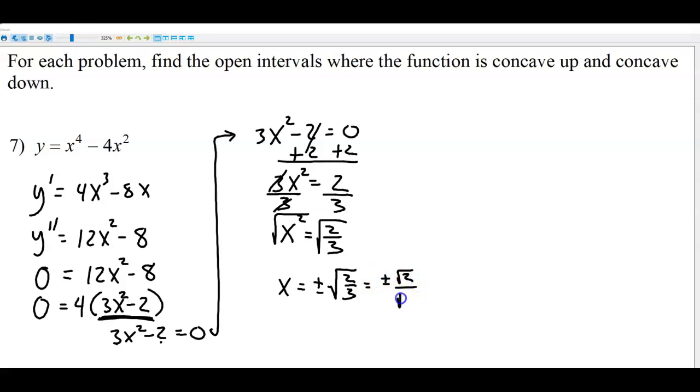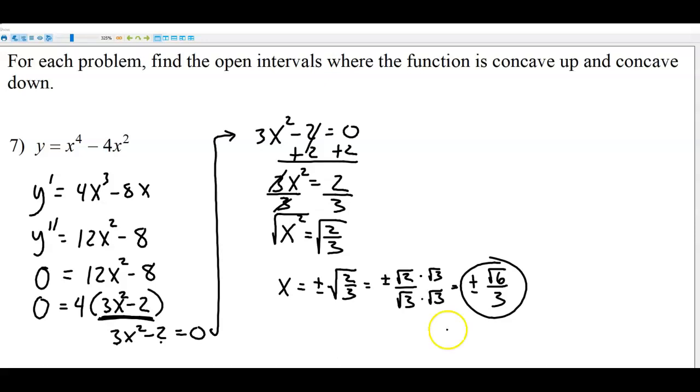So the first step to do is to separate them. The next step is to rationalize. We don't like square roots in the bottom, so I'm going to multiply the top and the bottom by the square root of 3. That makes the top become the square root of 6 and the bottom becomes 3. So it'll be written like this on your exam there. Okay. And those are my only answers for that. Now, what are those two values? Square root of 6 over 3 and the negative square root of 6 over 3.